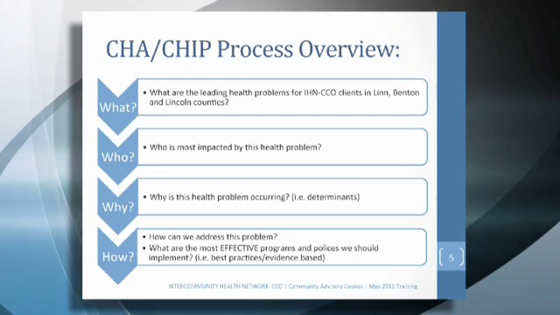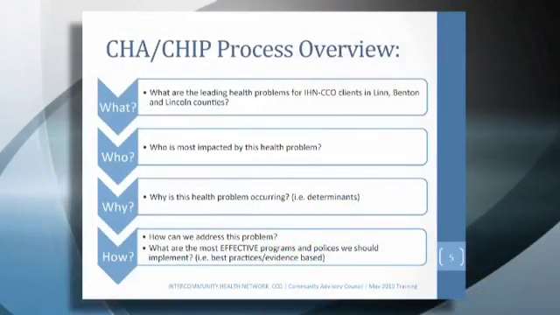Okay, so you guys are starting to think about that. You've identified a few things, but we would look more into the data to identify those needs. And then we're going to ask, well, who is most impacted by this health problem, such as the target population? So many of you already mentioned children, families, low income, the homeless. Those are target populations, and each target population is going to have perhaps a slightly different experience. They may have slightly different barriers. And so in order to really plan effective programs and policies, we need to know what those are so we can eliminate barriers to accessing health care.